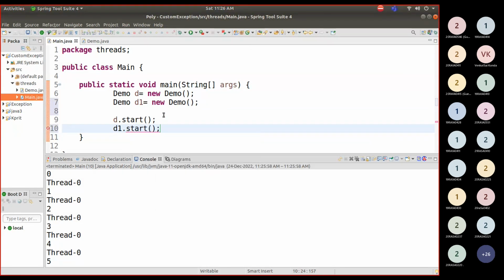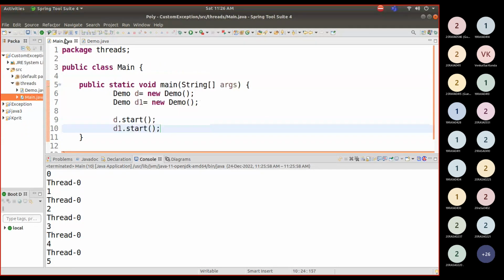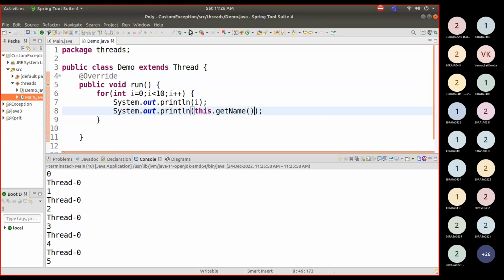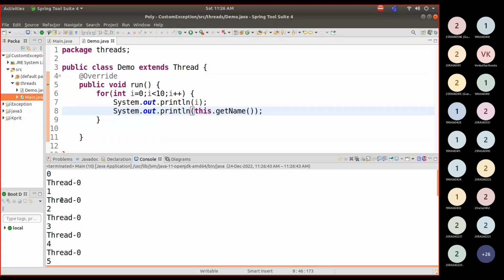Now it becomes multi-threaded, right? I created two thread objects, and I'm printing. Now let us run it. Can you see? First, all of Thread-0 got executed. After that, Thread-1 started.